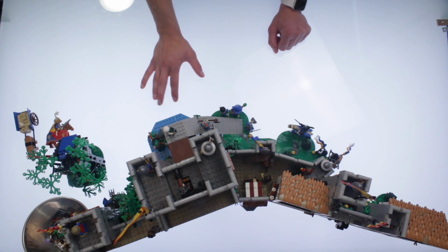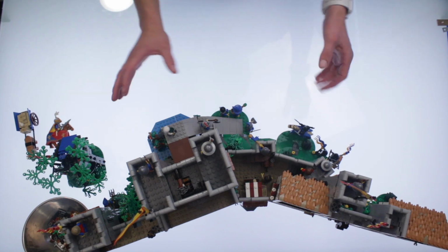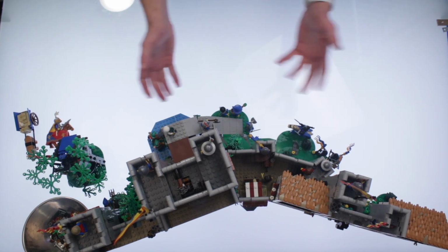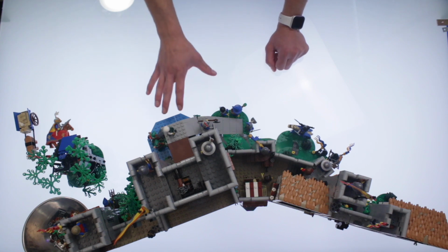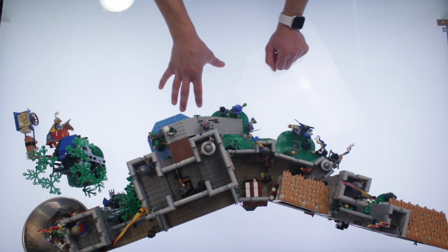So yeah, I'm really just trying to find nitpicky things to complain about, but really this is a solid 5 out of 5. There is nothing I can really say is actually negative about this in terms of the overall experience, the building experience, the look, the displayability, and of course there are no stickers, so gotta put that into it. It is very much worth the price tag that is on it. I know it might sound expensive at that $400 price range, but it is worth it.